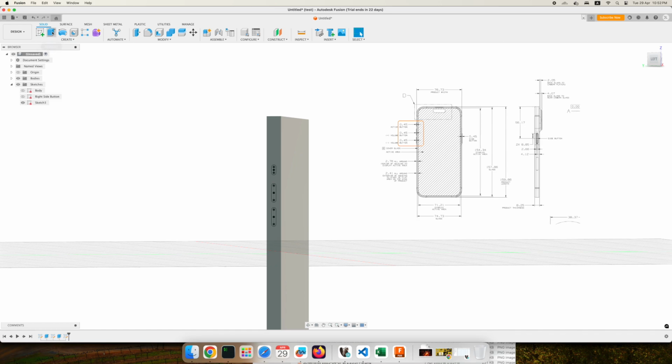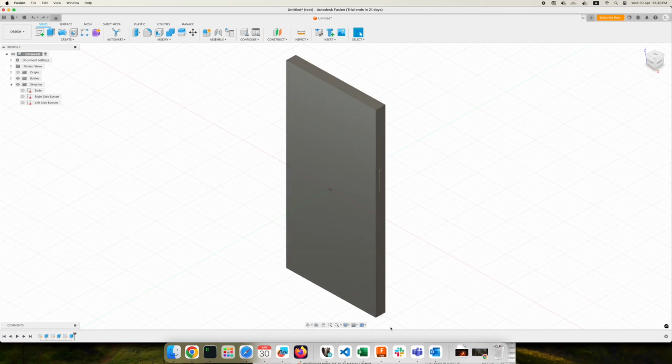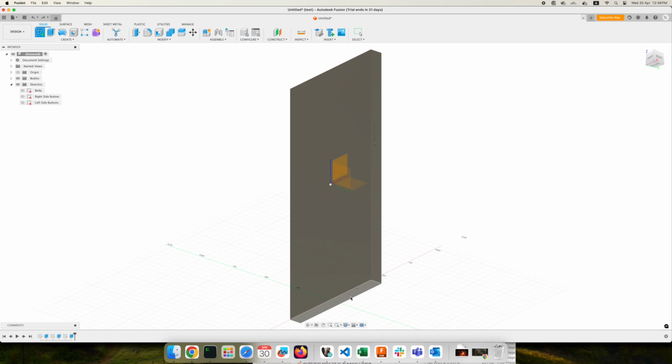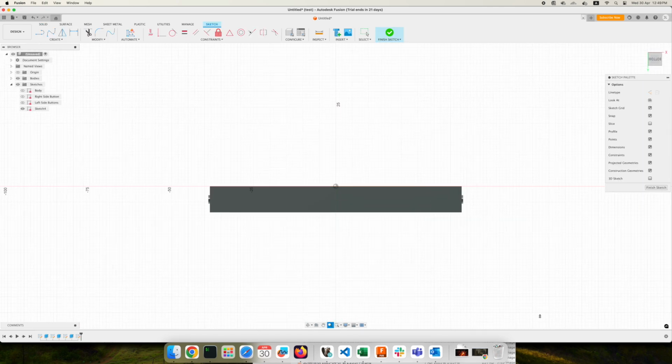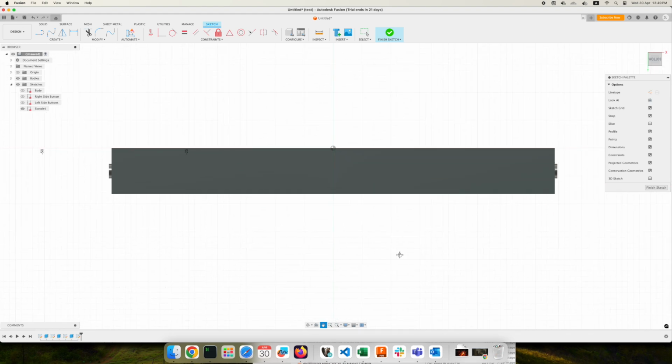Let's click on the extrude button. For the profiles, we select all the shapes from the sketch and we put 0.45 as the distance. I'll quickly rename the sketch and extrude operation to left side buttons. Once you are okay with that, let's move on to the last step of this video. We will need to create a new sketch and draw the bottom openings. Make sure you zoom in enough for drawing the small holes.